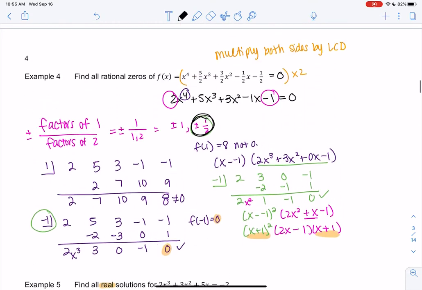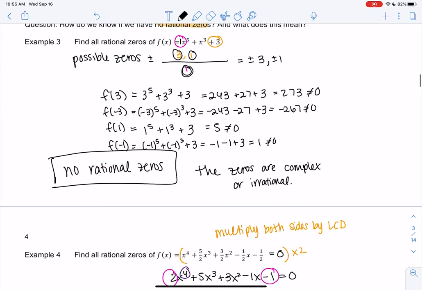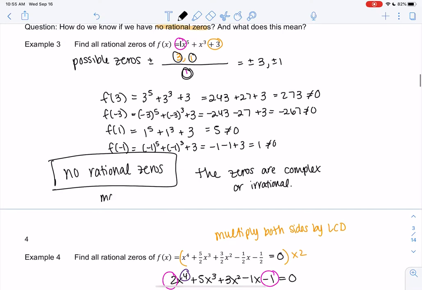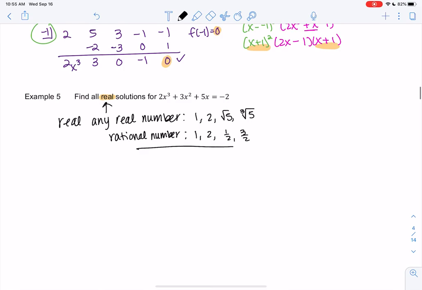So the previous examples, this one, example 3 had no rational zeros, but it may have real zeros, which could be like cube root of 5, right? This theorem is only telling me the ones in this form. So we're going to start with the rational theorem to find those, and then hopefully we can find the real ones at the end.